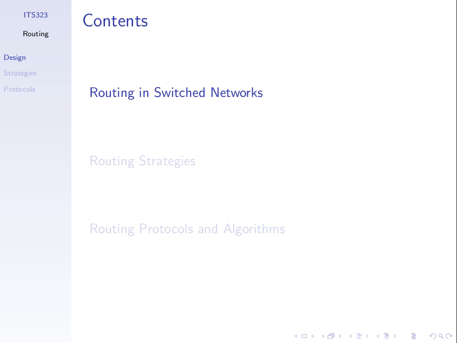We're going to look at routing, what is routing, how can we perform routing. We'll look at some different approaches for routing, or some routing strategies, and briefly at the end mention some real protocols or some algorithms that are used for routing, especially in the internet.